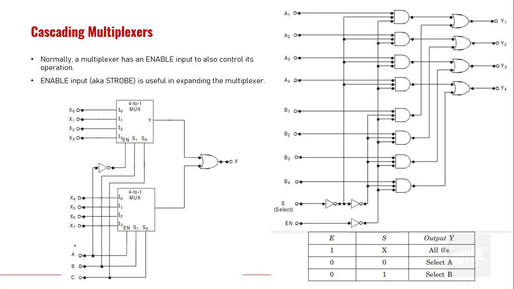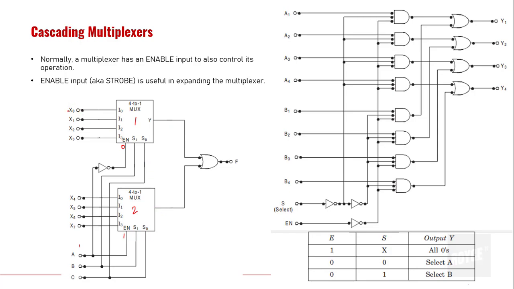Bakit? Pag nag-apply ako ng 1 dito, 1 yung mapoprovide ko dito, 0. Ibig sabihin, ang gaganang multiplexer ko would be itong side na to, itong nasa baba. So ito yung mga papalabasin ko, X4, X5, X6, X7, depending sa BC. Ito, kahit anong lagay ko ng BC dito sa, gawin natin itong multiplexer 1 and multiplexer 2. Sa multiplexer 1, kahit anong lagay ko dyan, dahil naka-disable yan, naka-0 yung enable input niya, hindi yan makakalabas.